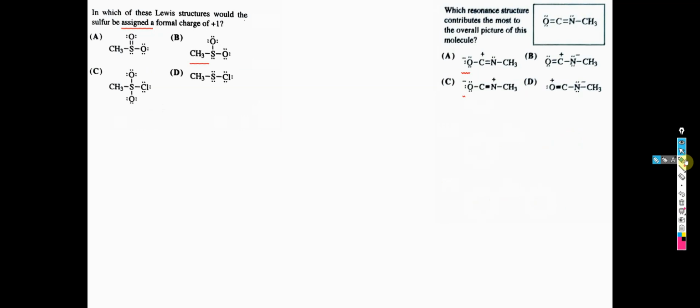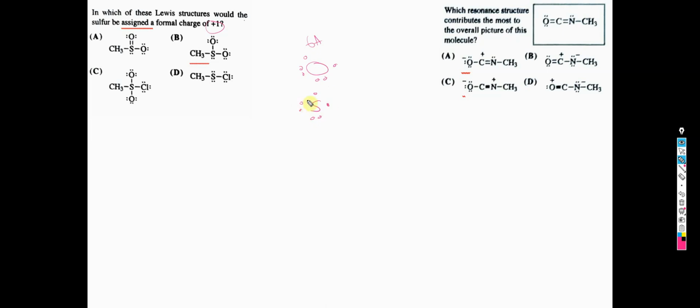Okay, so the next question asks you about a Lewis structure where the sulfur atom is going to have a formal positive charge. Which of these structures will have sulfur atom with a formal positive charge? So you have to go back to your periodic table to see how many electrons each of these elements will come with as a neutral element. So obviously oxygen is in group 6A, which means oxygen is going to have 6 electrons as an element, right, with 2 unpaired electrons, 2 lone pairs. That's what oxygen is. Sulfur is right below oxygen, so same story for sulfur. Sulfur is going to have 6 electrons as an element.